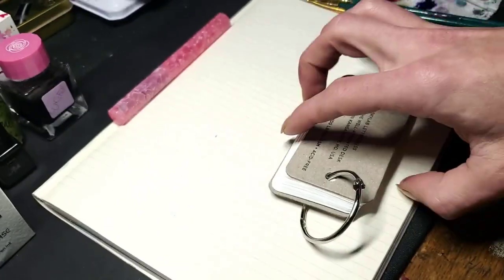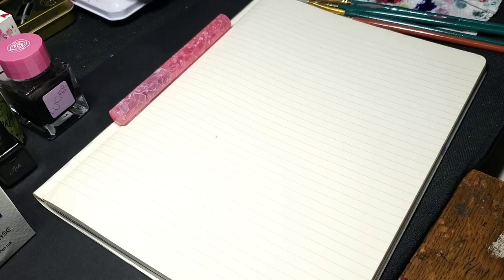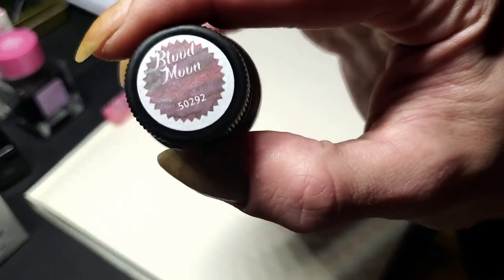We got naked nails because they need a break. But you know, it's fitting. The nails look creepy and gross because we got some creepy inks to go over. Spoiler, the spookiest of them, Robert Oster Blood Moon.